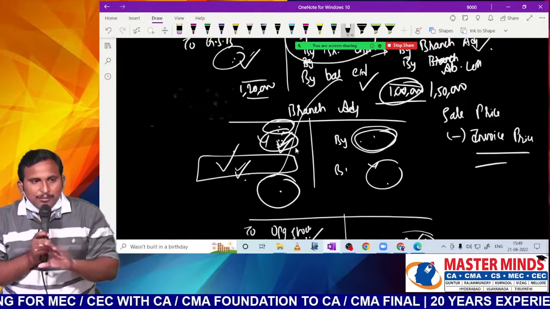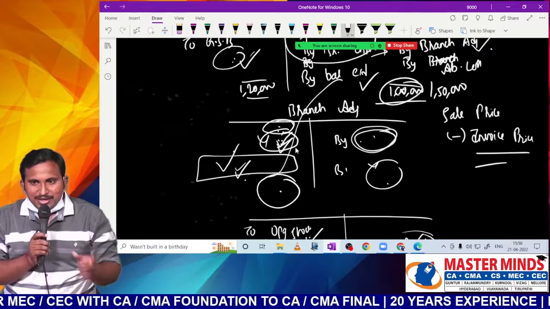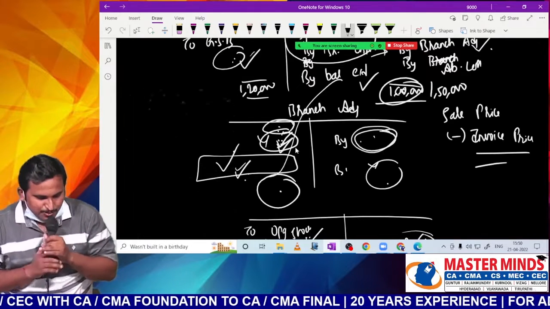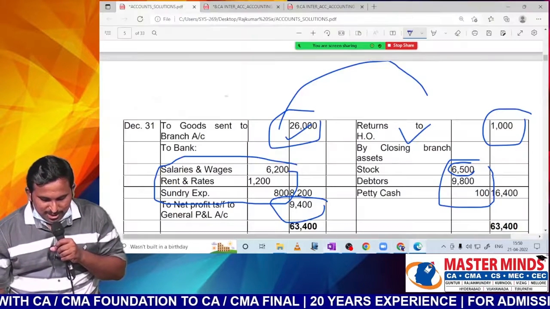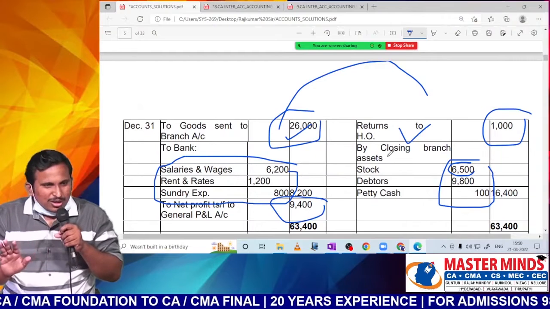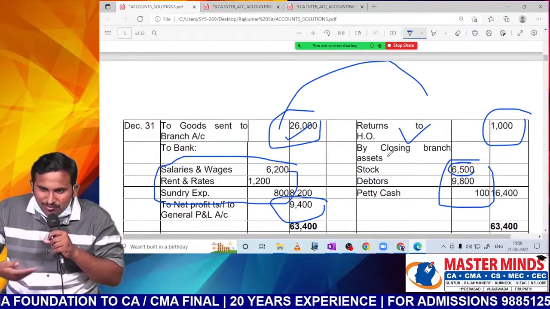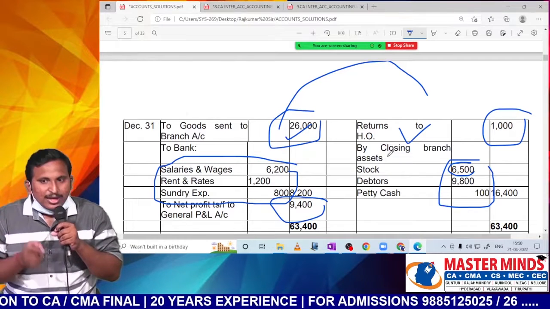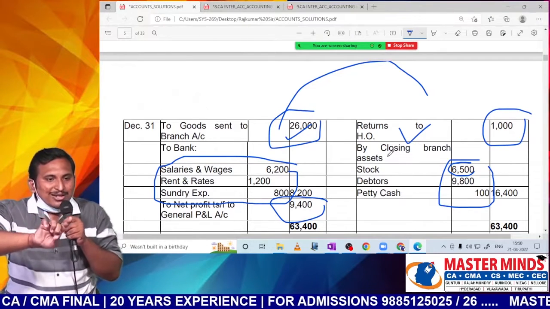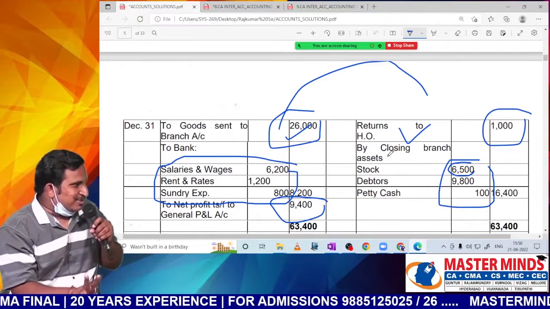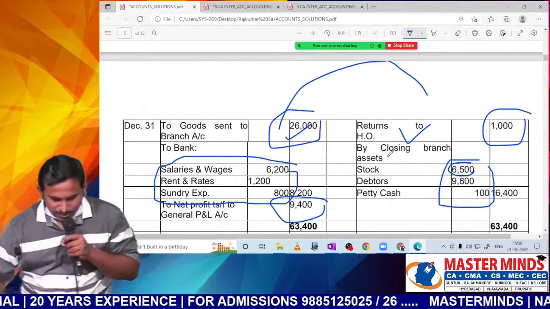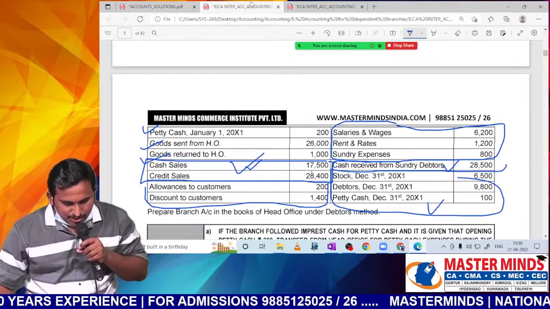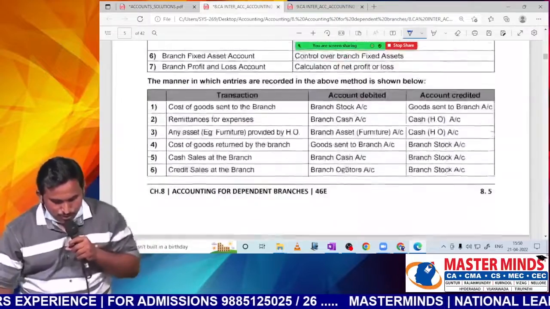In this way, the stock and debtors method will be maintained at which price, sir? Invoice price. Now I'll just open a question. I'll not show you all the ledger accounts, sir. I have taken a lot of time. I have spoken somewhat slowly because some good intricate points are there. I'll just show you directly the branch stock as well as branch adjustment accounts, leaving the balance accounts. So let me show you one question where we can look after those two.